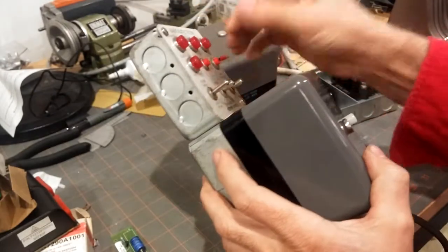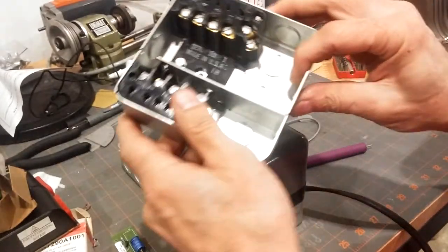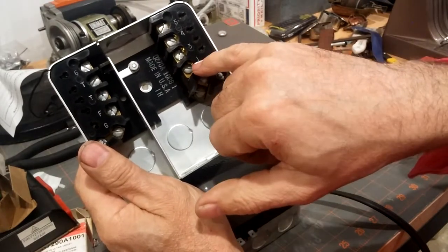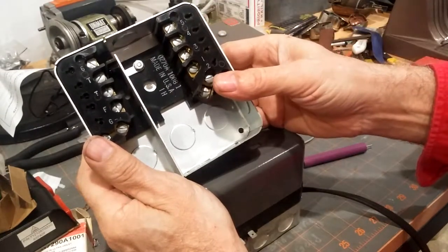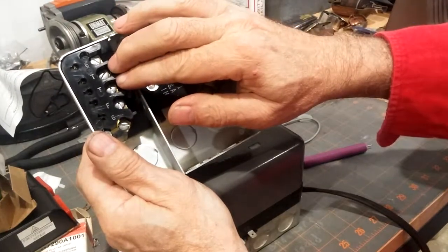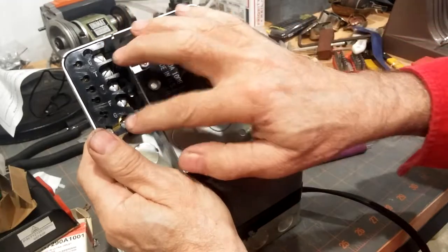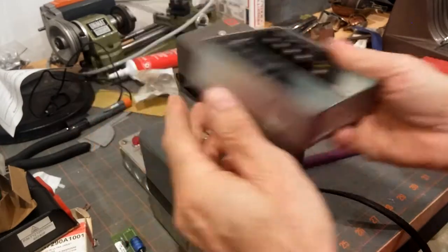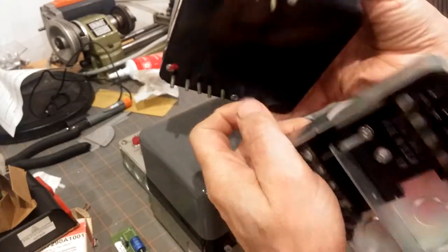What the tester consists of is a series of control switches and indicator lights. And on the control sub base — the control sub base looks like this — in the various terminals: two is neutral, one is hot, three, four, five, and six are ignition, motor, main flame safety, and the pilot safety. TT is thermostat control, thermostat indicator, and F is the flame signal, and G is for ground. This is the Q270A sub base. The way it usually works is your flame safety control has a series of screws which are made up with these and then screwed down.